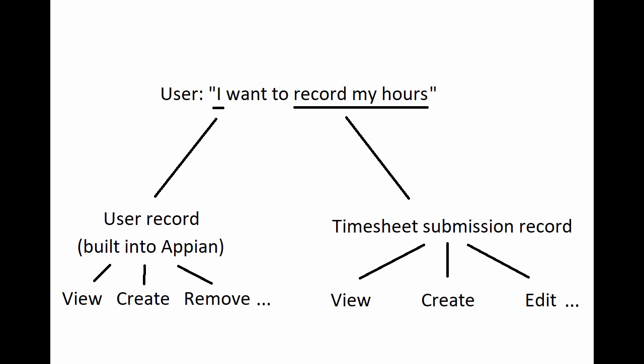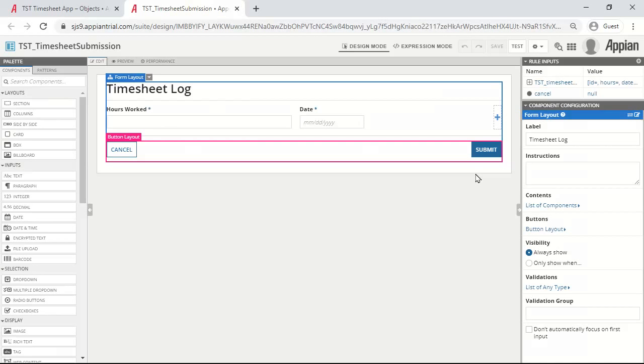We will soon create our record and name it Timesheet Submissions. However, we will need to make some changes. When we designed our TST timesheet submission interface previously, I had selected to create a template for editing only. But as we now need to view timesheet submission records, instead of creating a second interface specific to only viewing records, we can reuse and extend our existing interface to also allow viewing of records.